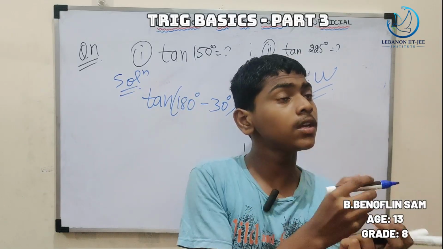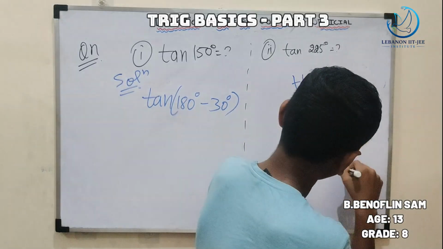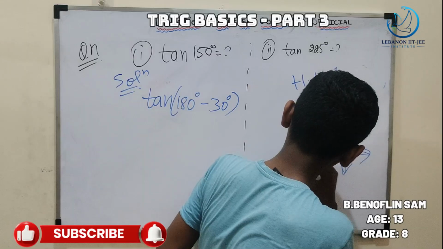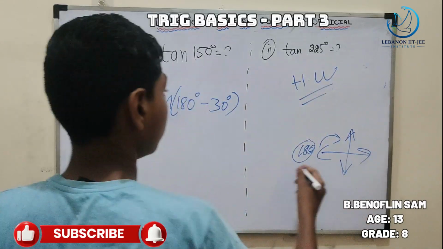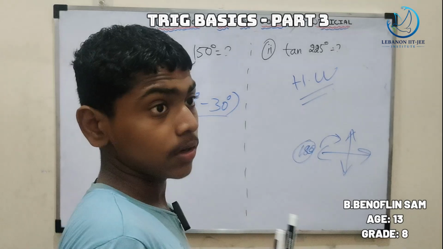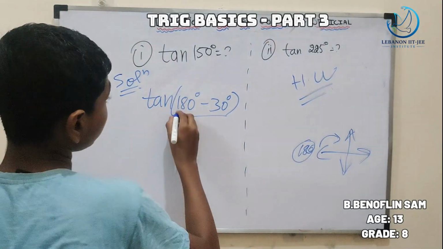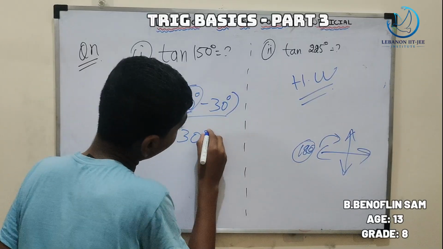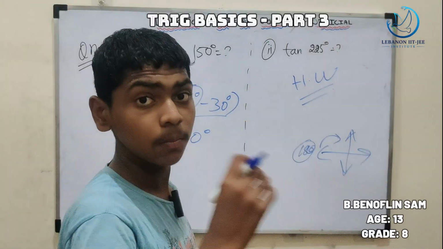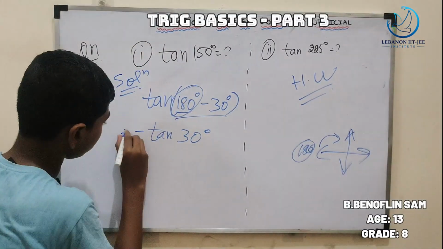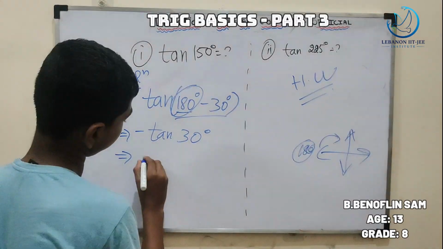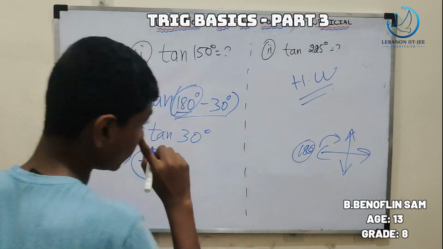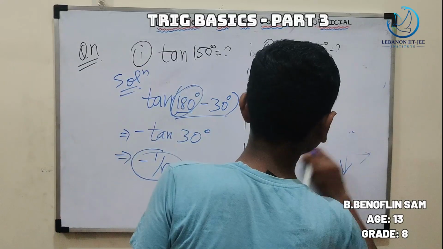See, this is 180 degree. If they subtract like this, then it goes here only. Yeah, in 150 degree, it will come. And it doesn't change, so we can take tan 30 degree. And here, sine and cosec are positive, so I will put minus here. So minus means the value you can take is minus 1 by root 3. It's very simple.